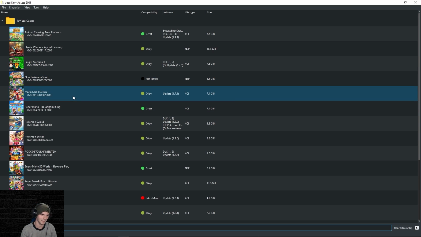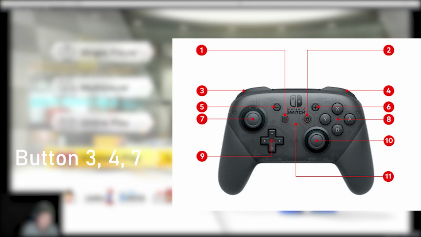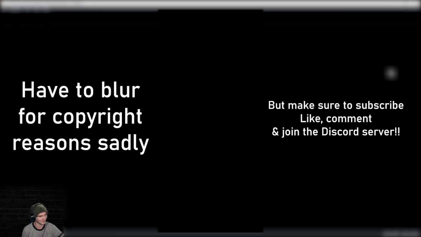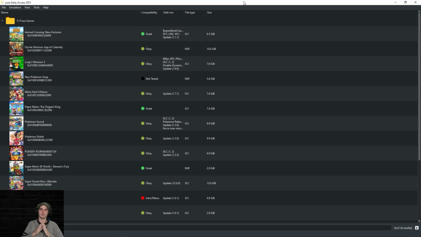And yeah, all we gotta do now is launch a game and go to the LAN option. So first we're gonna test Mario Kart 8 Deluxe. If that works, we might test another game, but we'll have to see. You'll see wireless play, but that is actually not the LAN option. And actually, there's a little trick. You will have to press the left shoulder button with the right shoulder button and press.